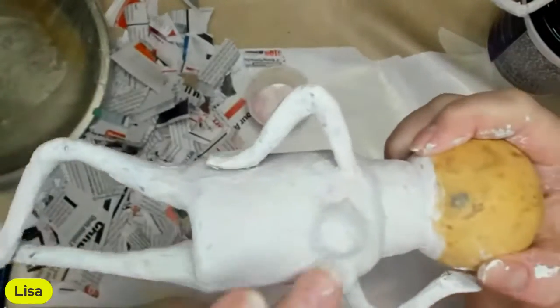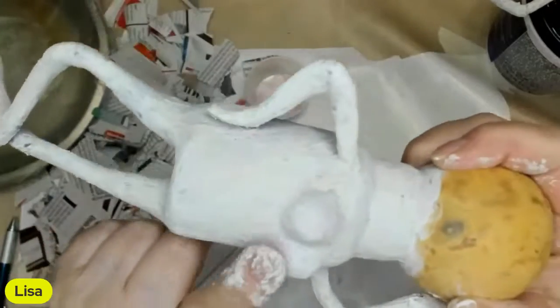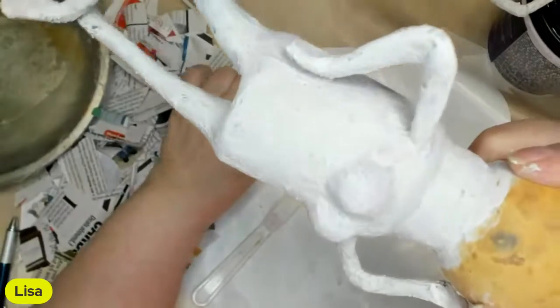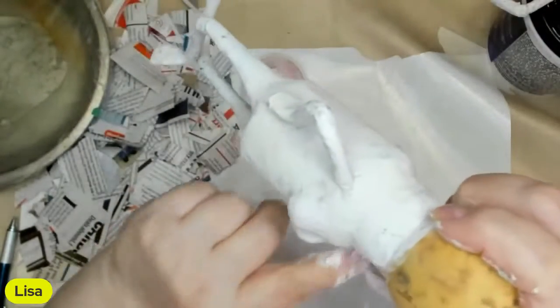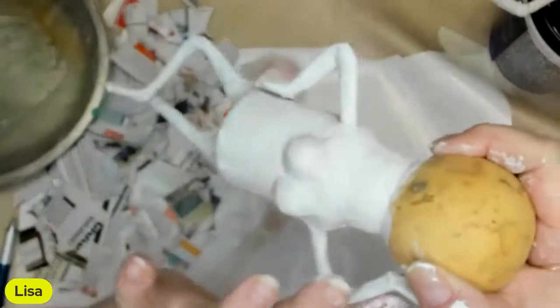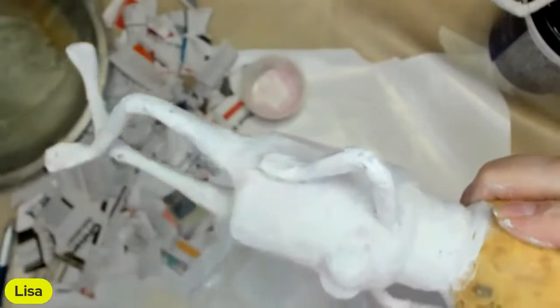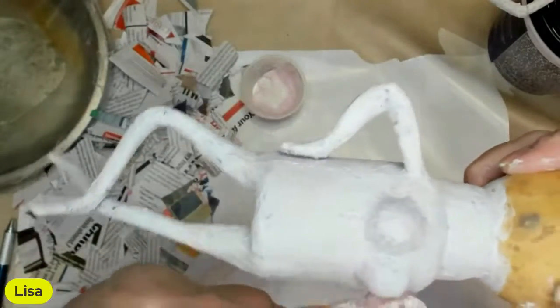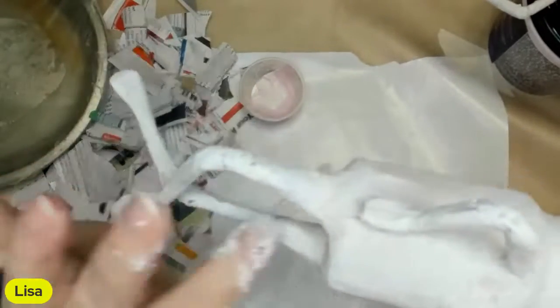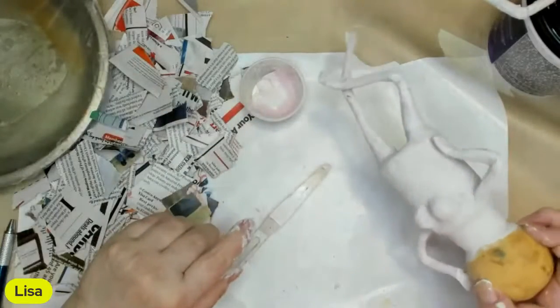She's got half beads taped over on her to make breasts, because I think she's going to be in a bikini - not sure how I'm going to do it with her. They're just going to be whimsical little people. I added some more paper and tape to her thighs here because they just look kind of weird with just wire straight out. But she lays down. When she's done, I'll glue her hand to her head and her hand to her hip, but I couldn't do it until I got the rest of the stuff done.